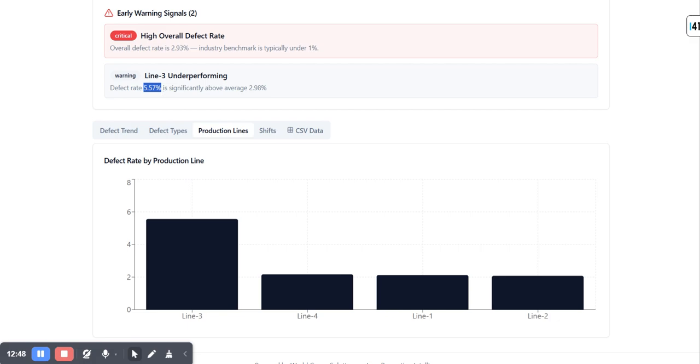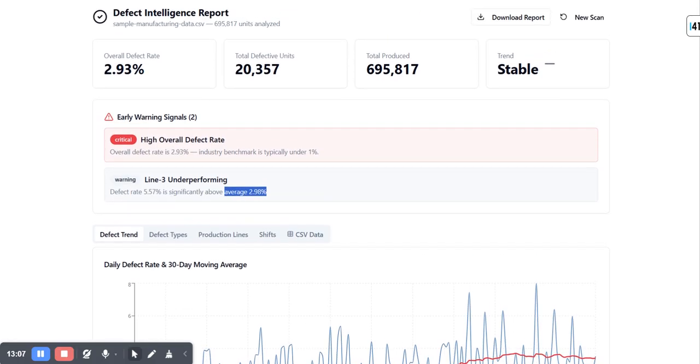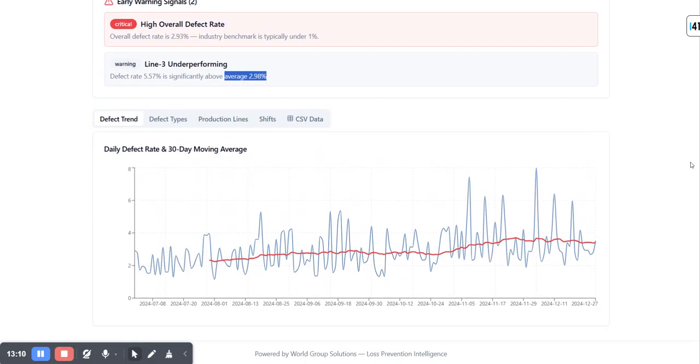Your AI will help you, and you can figure out what to do from a cost management perspective. Now, defective rate here is 5.57, but it is also giving you an industry average of 2.98. So if you can accomplish this, it means you have done some controlling on cost. So having said that, if you keep doing this exercise, you will notice that every day you are controlling your cost. So if you control your cost, it means your profits are better, right?